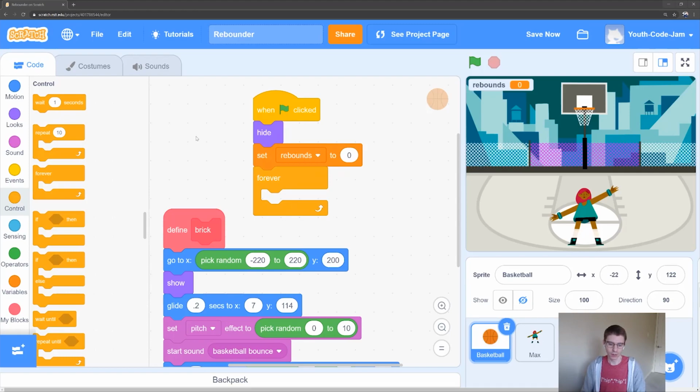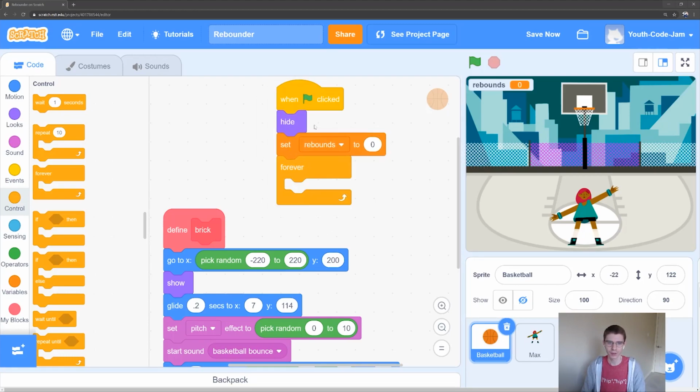And once you have your loop, you'll notice that it has space for blocks to go within this block. And any blocks that we put in here will happen in order. And once you get to the bottom, it'll go all the way back to the top and do it again. And this is called a loop. So the first thing that we're going to do is not an exciting thing, but it's an important thing, and we're going to wait a little while.